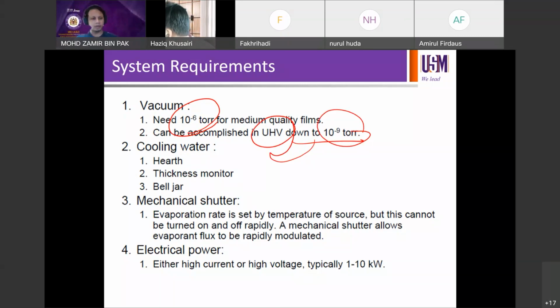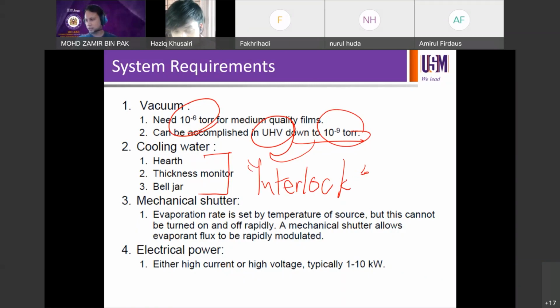Right, you need cooling water because it's going to run at high temperature. So you need cooling system to cool the system down. Kalau tidak, dia akan panas, panas dan shutdown. Dia akan ada interlock. Sistem ni biasanya kita akan ada interlock if it runs at too high temperature. Interlock ni maknanya protection system lah. If you run at a very high temperature, not protected by cooling, then it will just shut down and that's it. Equipment shut down. Sebab kalau tidak, kalau too high, tak ada protection, panas, boom. Okay, so that's why we need interlock.